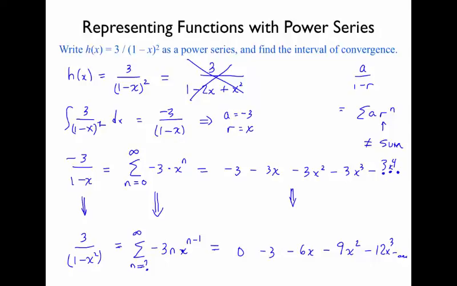Okay, so the question is, we need to reconcile what n is going to start at with whatever expression we have there, so we get exactly these terms, right? This is the right series. So we just have to make sure this thing matches this series. If we put n equals 0 here, would it work? When n equals 0, we get 0. When n equals 1, we get -3. So we could start by just saying n equals 0, and that works. We get exactly those terms over there.